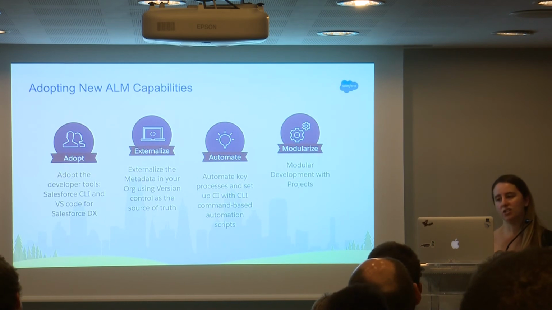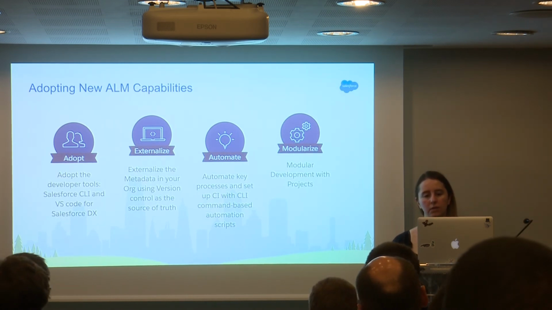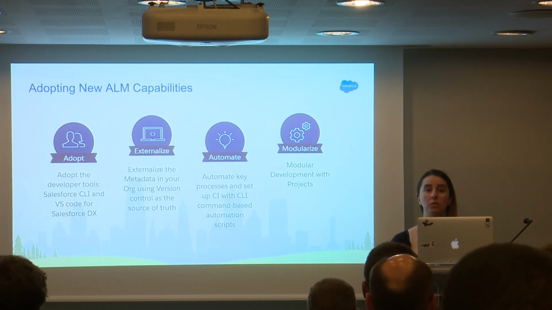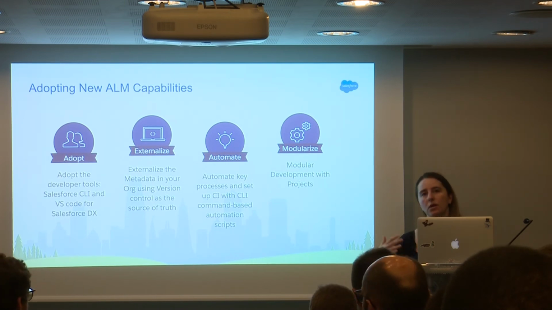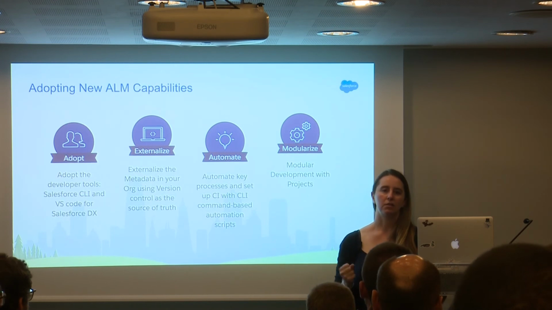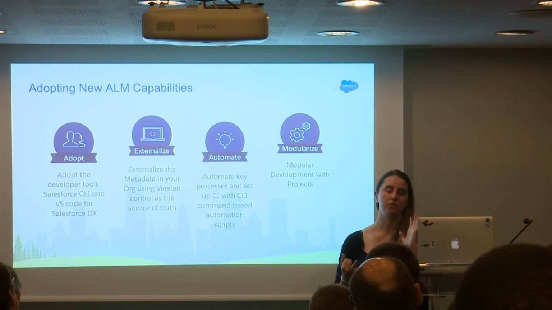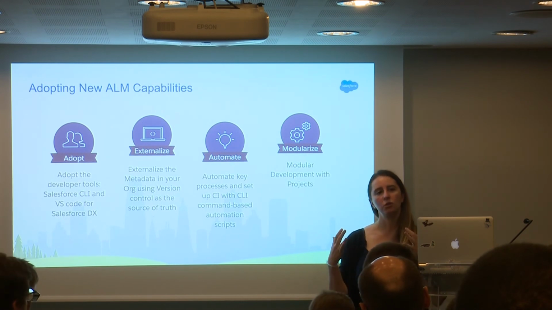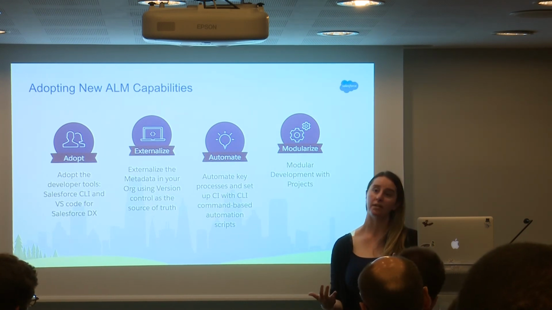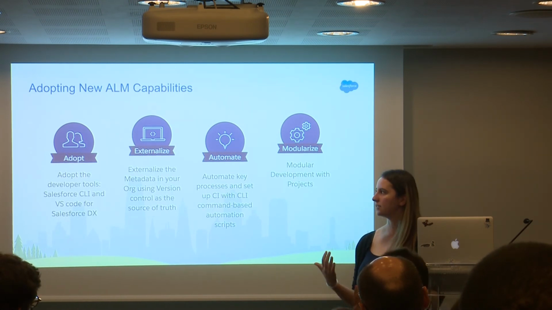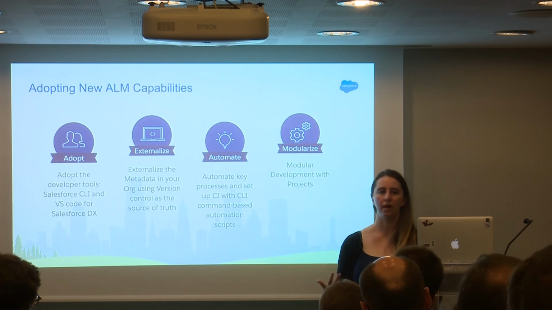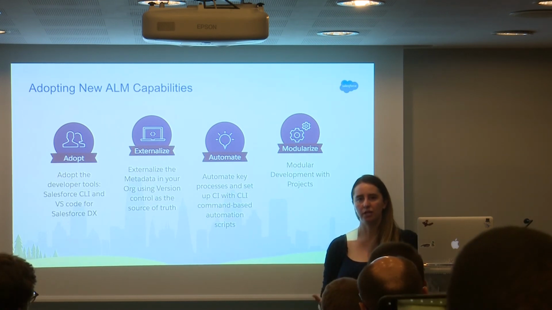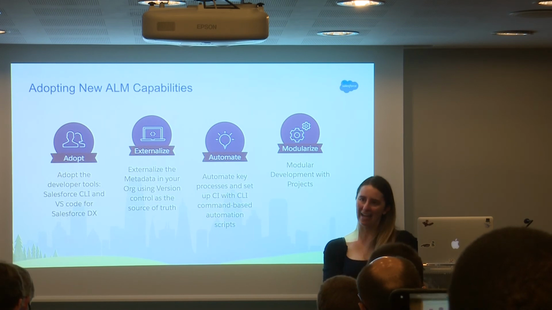Then finally, it's modularizing your code. This could be breaking it up into packaging or just breaking it up into microservices and into different repositories. This also often requires a change in the way that your teams work together, because it means that you are structuring your teams around either the unlocked packages that you've defined or the repositories that you've defined, so that you've identified where the interdependencies within your metadata are, as well as how you want teams to be structured and who gets to work on what, which is actually really important, because it means when you go to make a change and you know there's an interdependency, you know who to ask to make the change.